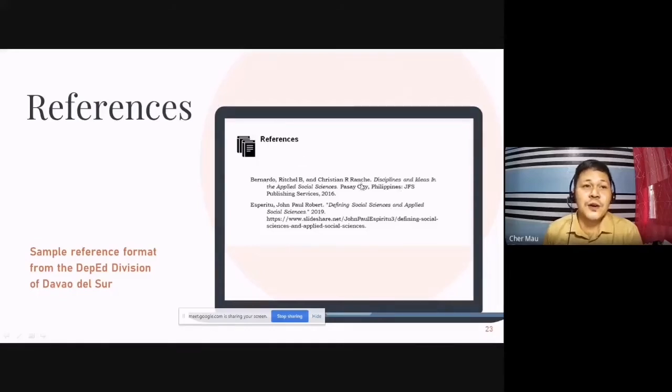These are just samples. I think it's easy for us to make the format because when you use Microsoft Word, there is a References button. You can click there and put the references, and then you can choose whether you're going to use APA format or Chicago format, and it will immediately change the format. So I think it's easy now to do the referencing.